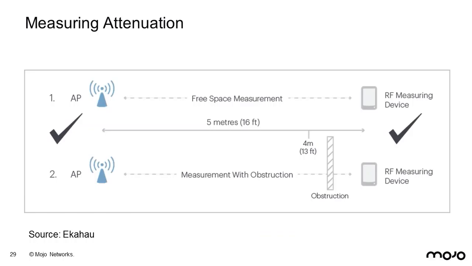Say there's some kind of obstruction, and you don't know what type of attenuation it has, and you have a lot of this particular type of obstruction, and you want to represent that in the planner. You could do a manual measurement here, and it shows the methodology of doing the free space measurement, and then you do the measurement again behind the obstruction, and that's how you can get the attenuation loss, and then you would put that in the planner so that your plan would be more accurate.